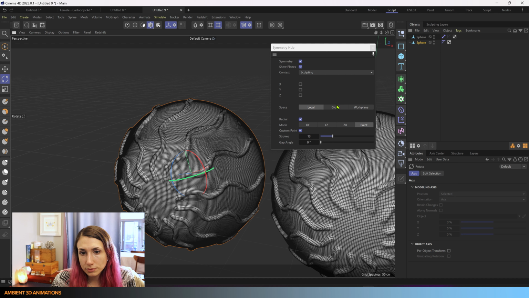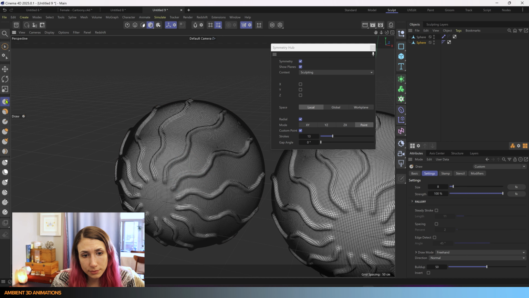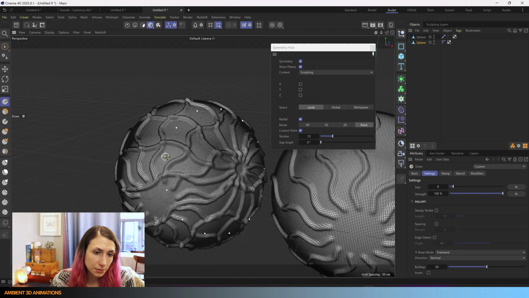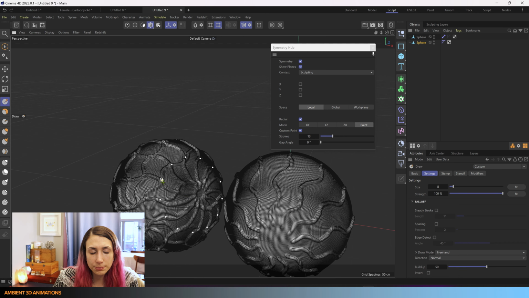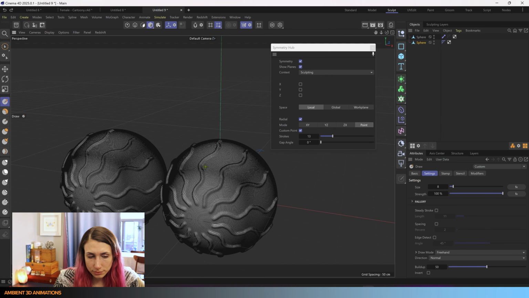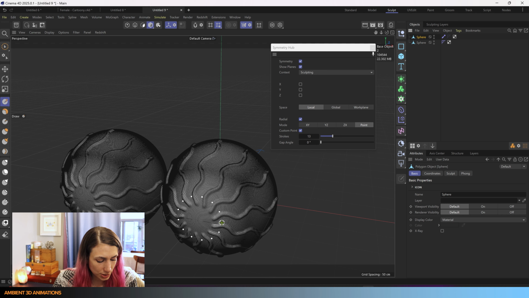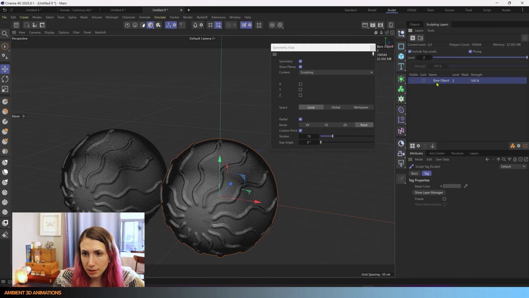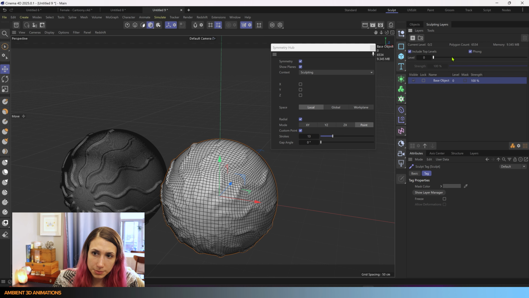Once you've done that, you've also, in return, updated the point in which you can use symmetry. So that is one way to do that, but you do lose all of your layers when you do that. So there's definitely some pros and cons to it. But if you make a copy, you can always go back to the original if you'd like to, and have all of your layers still here, as well as your levels for sculpting.